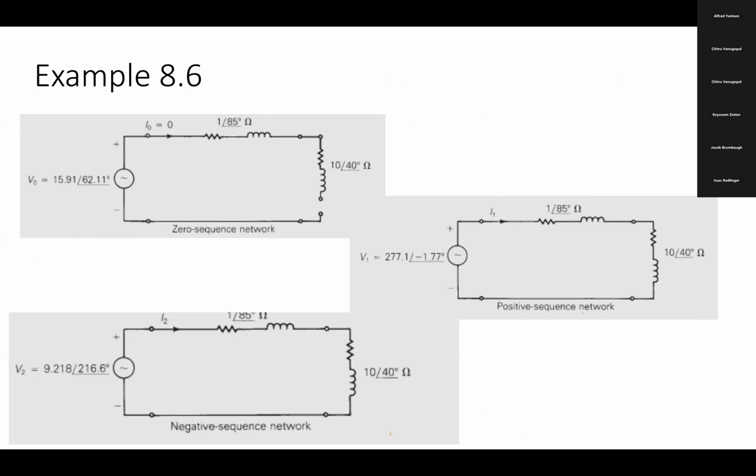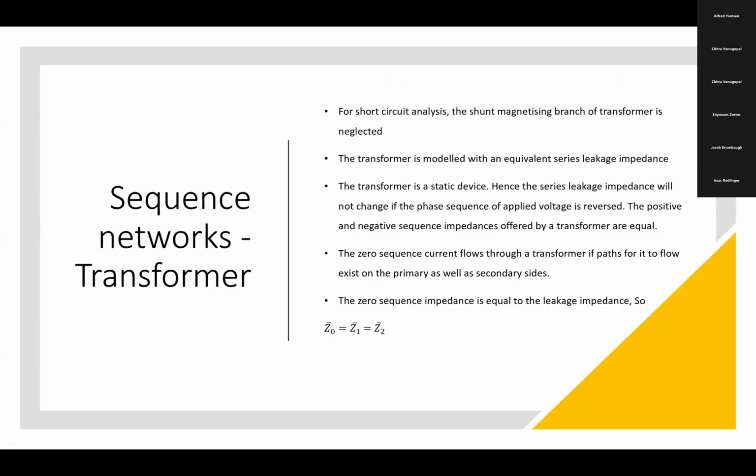Okay. Right. So the next thing is the last component of the power system, the transformer, which is a little bit complicated. There is a rule for how these equivalent circuits are derived. Look for the detailed derivation in the textbook. But I'm just bringing you in tabular form so that you can remember what is required, as a thumb rule.